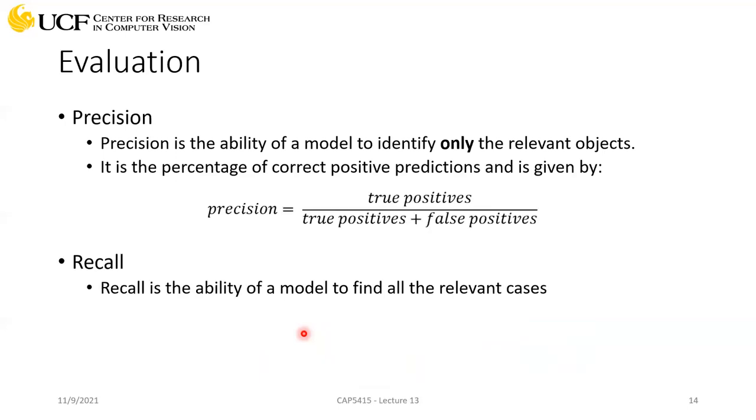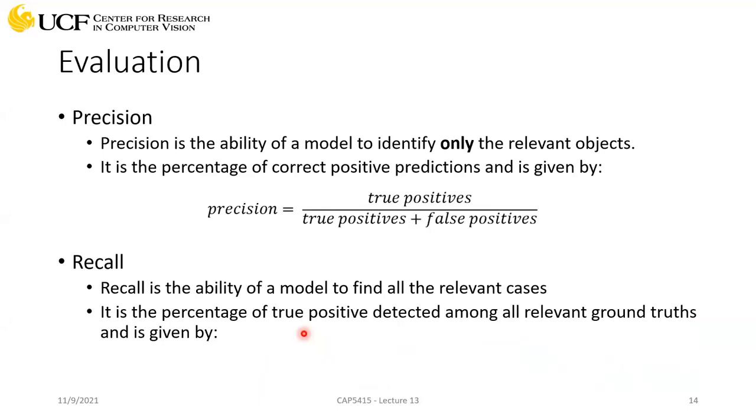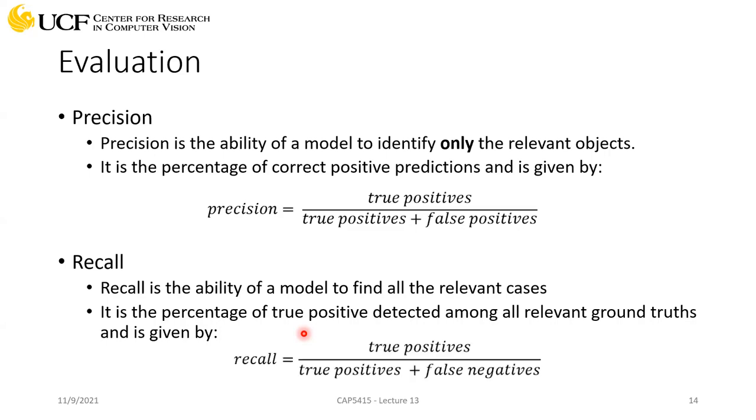Okay, so then we talked about precision and recall. Both are trying to measure how good your algorithm is. Precision is about how precise your network is, which means that if it's predicting something, whether it's correct or not. Recall is again trying to measure the performance, but a slightly different variation. It looks into whether you were able to predict all the objects or not. So both are measuring different things.